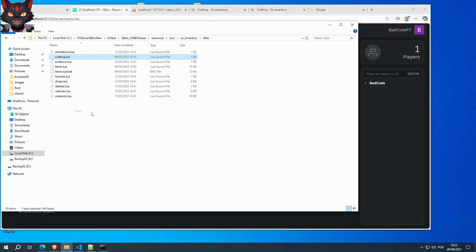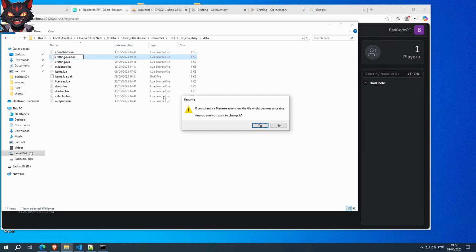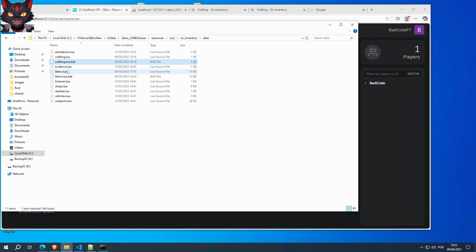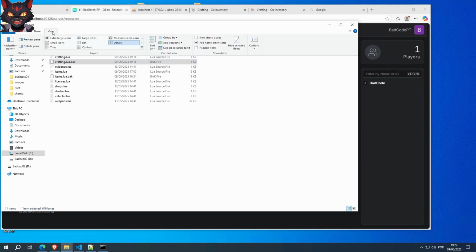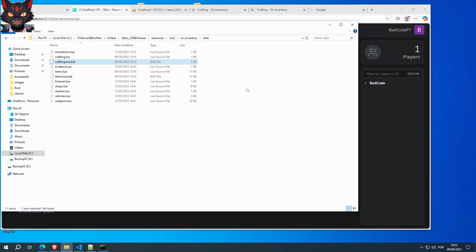Just do a little copy, a little paste, the same thing we did in the last video. Name it crafting.back, so this is a backup of the file. If you don't see the extensions, the .lua, click your view and then look for something that says file name extensions and turn it on.